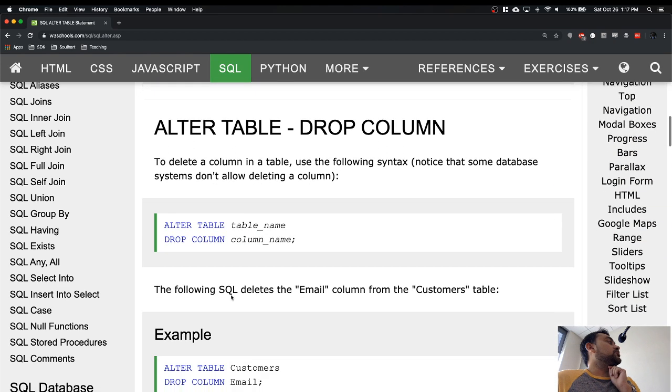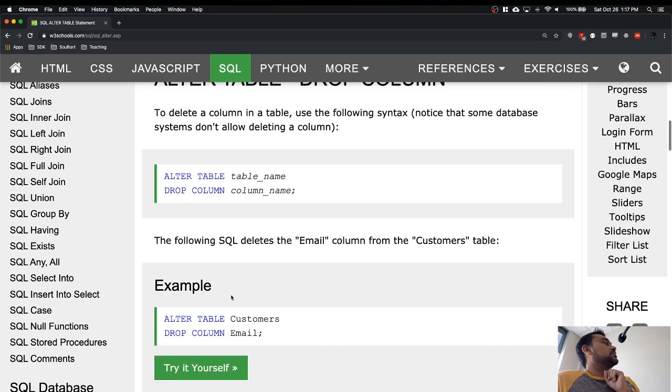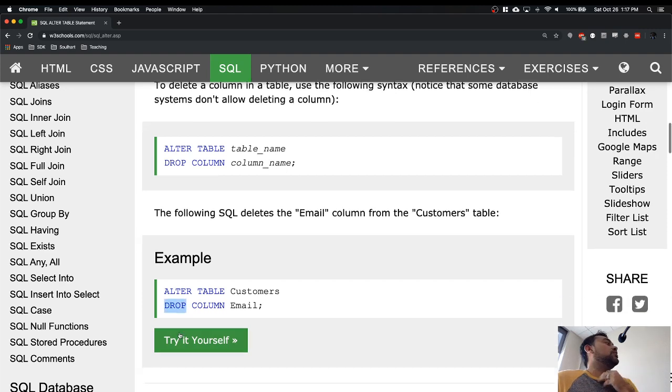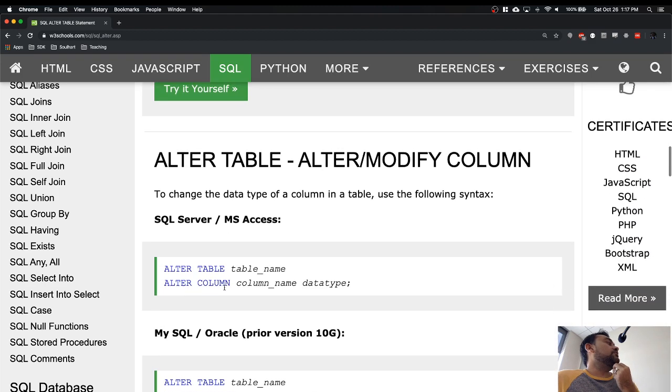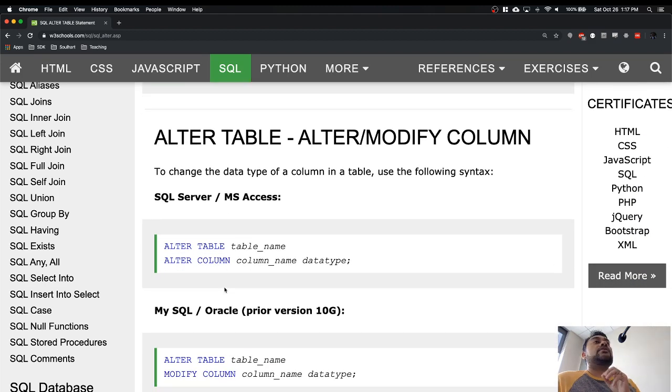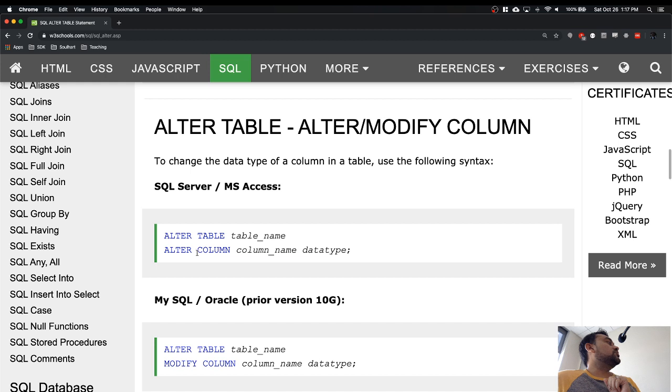If you are trying to remove a column, it becomes drop column. Let's suppose you have 5 columns and you don't want one of them; you say drop column and the name of the column. So add, drop. If you want to modify a column that already exists, let's suppose you have a Boolean column that didn't have a default, and you want to alter that, the command would be alter column, column name, and whatever you're trying to do.